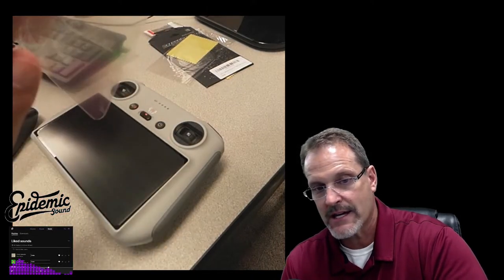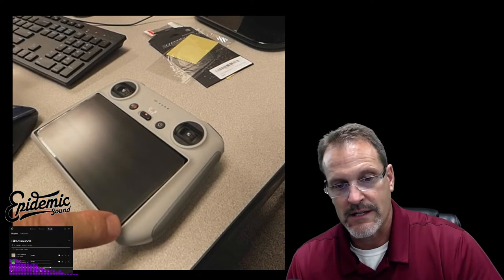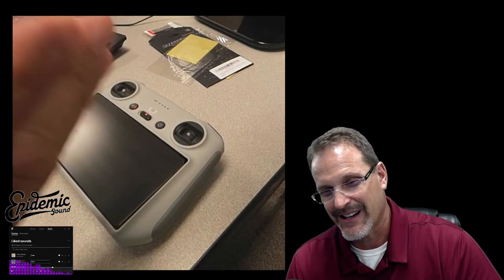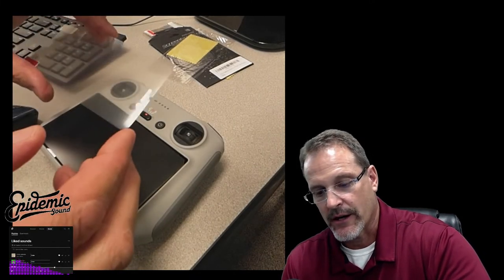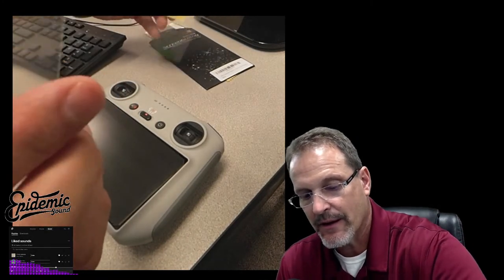You can slim it down a little bit, and you can see I cut the corners off. I like to cut the corners off, because even if you cut with an X-Acto knife, the pressure will kind of create a crease. So anyway, these are really cheap. These are about $6. You get six for $6.